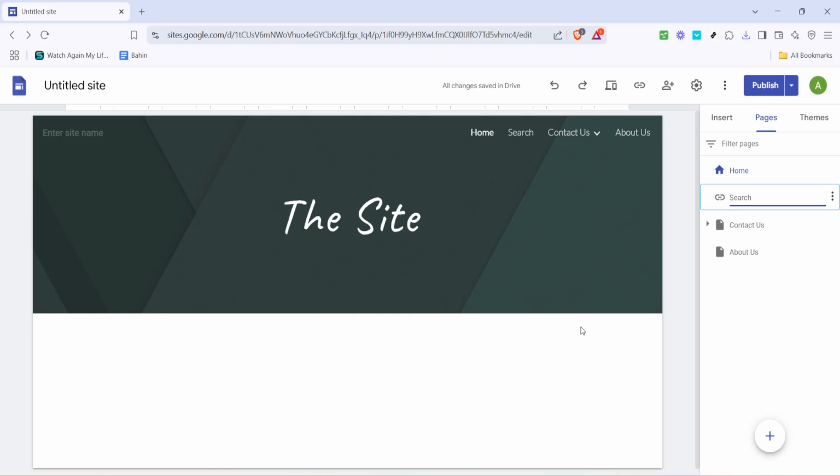After you finish typing, you can either press enter or click away to save the changes. Most of the time, Google Sites will automatically save changes for you, but it's always a good habit to ensure everything looks correct before moving on or exiting the page. This step helps prevent any unintended errors from going unnoticed.